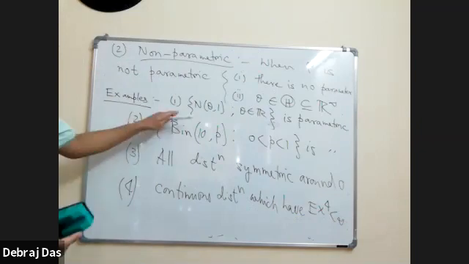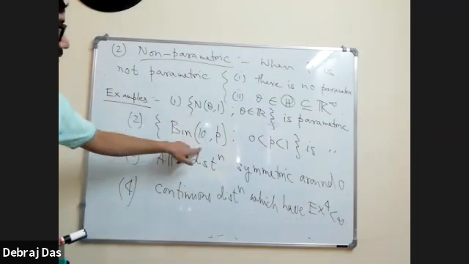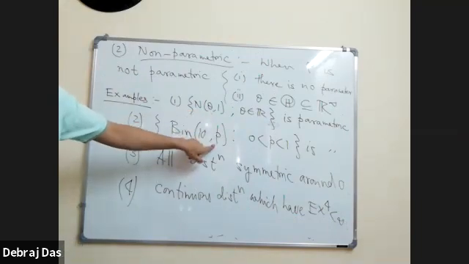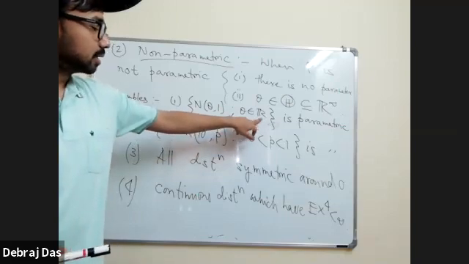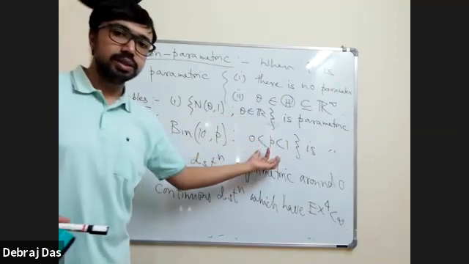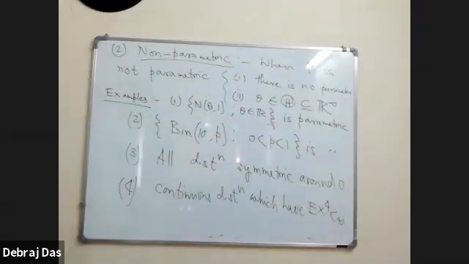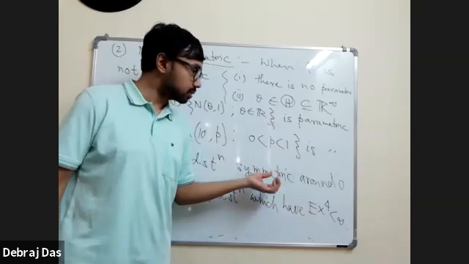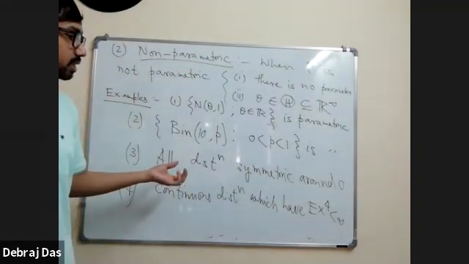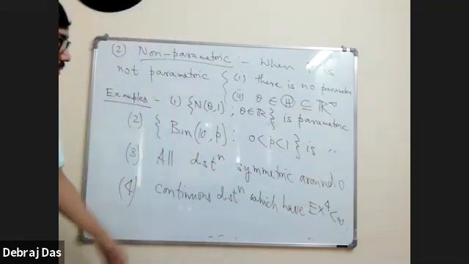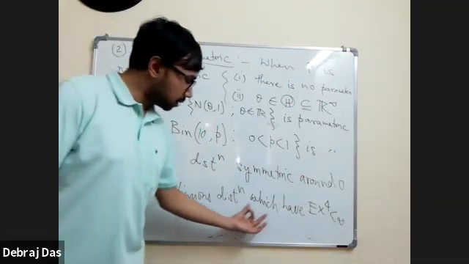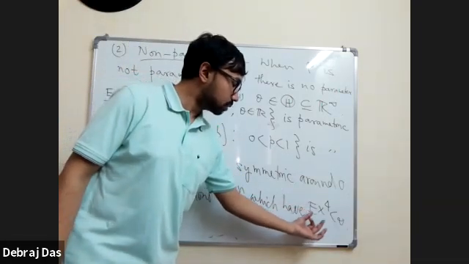So in the first two examples, these two families are characterized by the underlying parameters. Here the parameter is theta, and the parameter is p, and these are the parameter spaces. R is the parameter space here, and the parameter space in this case is simply the open interval (0, 1). But in examples 3 and 4, there is no parameter involved. So you are looking into all possible univariate distributions which are symmetric around 0, right? So there is no parameter involved here. Here, the distributions you are looking into are those that have a finite fourth moment.